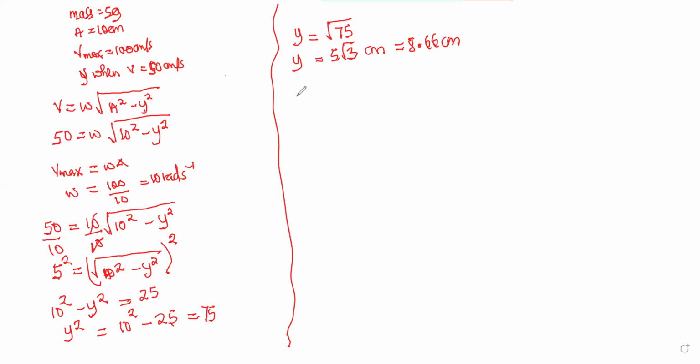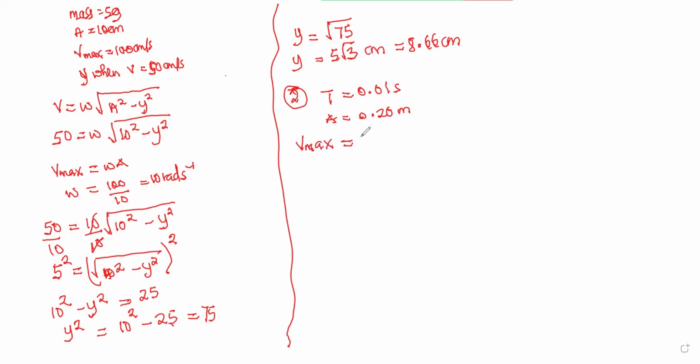Question 2. A simple oscillator has a period of 0.01 seconds, and the amplitude A is equal to 0.20 meter. Find the magnitude of the velocity at the mean point. And here, it's all about remembering that maximum velocity is always at the mean point. So if you are to find velocity at the mean point, then it's clearly the maximum velocity.